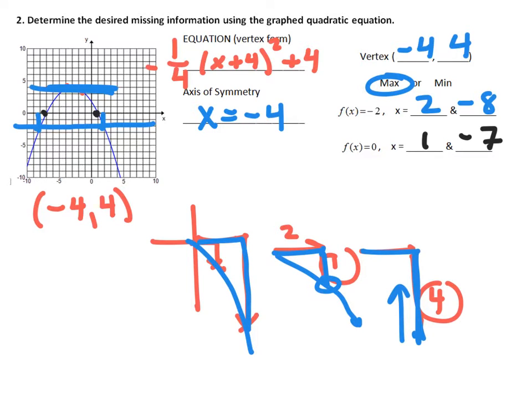So again, we're just using the vertex to help us here. This is our parent function adjustments. Axis of symmetry is always, let me draw in that axis of symmetry. Again, it's going to split it down the middle. And then this is this idea of what our function is doing at -2 or at 0. Let's look at the next one.